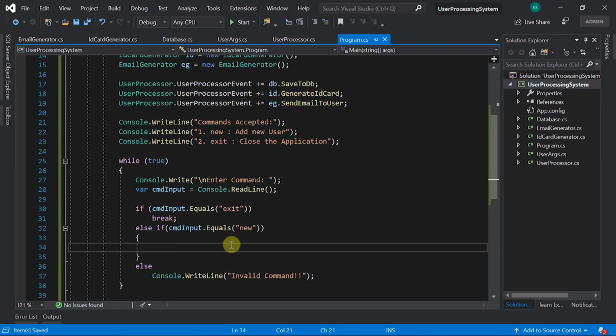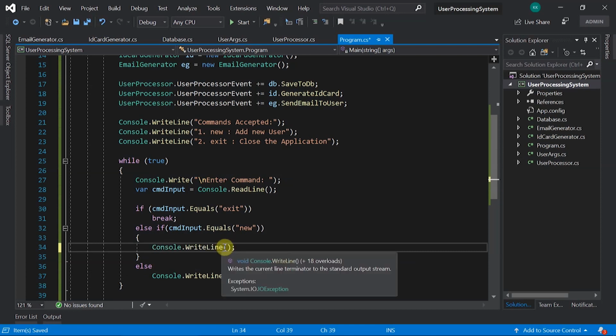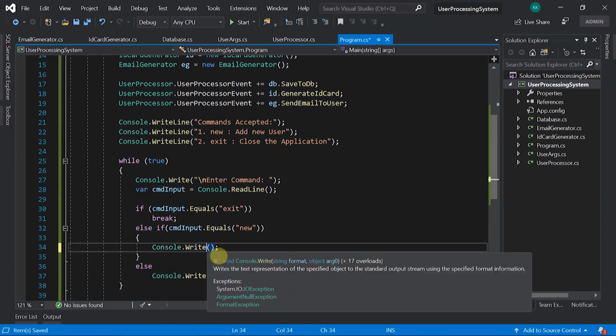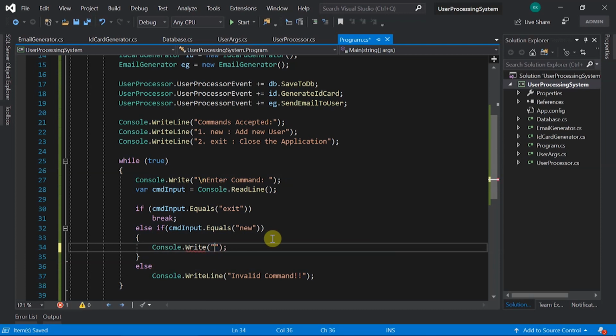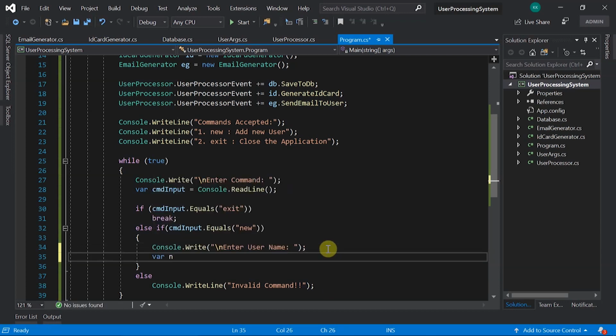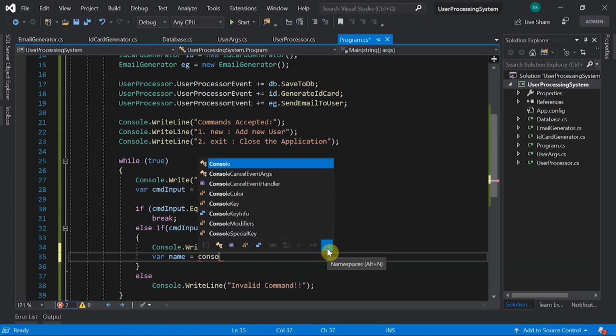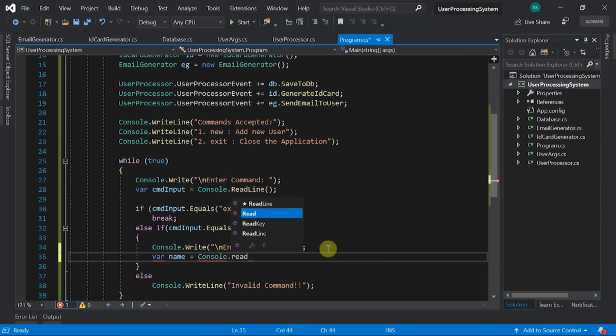Yeah, so now we have to accept a new user. For that we will say Console.Write, enter username, and then var name is equal to Console.ReadLine. This will read a username.